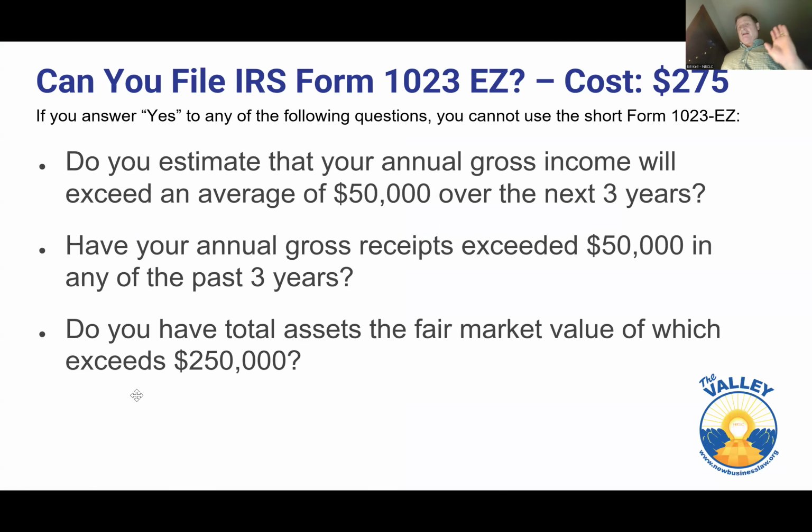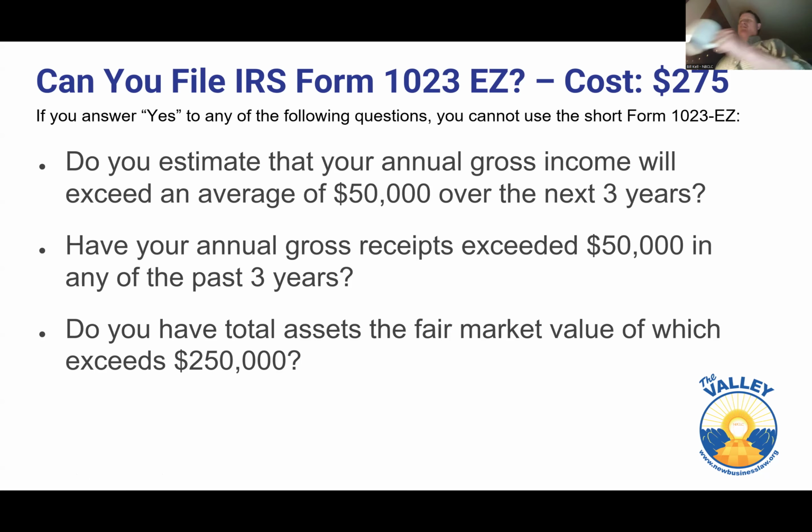Okay, so if you've decided you're not going to do the sponsorship thing, there are really two forms that you can file. There's one called the 1023-EZ, and then there's the full Form 1023. So tell us about this EZ one. All right, so as the name suggests, the 1023-EZ is the easier option to file. It's the more streamlined version of the 1023 form. But whether you can file that one or need to file the full 1023 form is determined through the following questions.